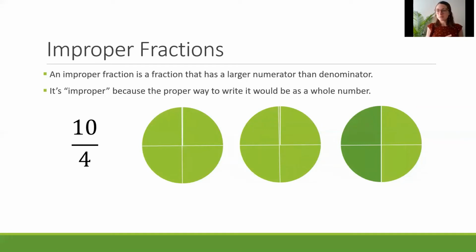So think of it this way. If we only have 4 total slices, like the denominator says, and you ate 10 of them, that's not possible, right? There were only 4 to begin with. So the improper fraction actually means that there were multiple wholes in there. So we would say, well, you ate 4 slices, that would be 4, and then you ate 4 slices again, that would be 8, and then you had to eat 2 more slices to get to 10. So you can see that mapped out on our circles here.